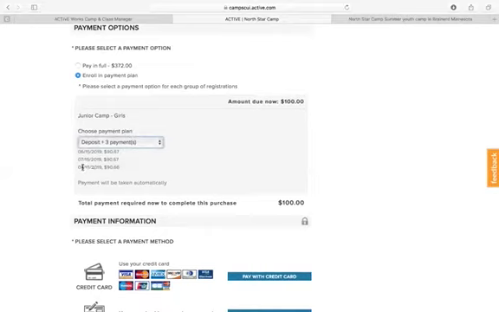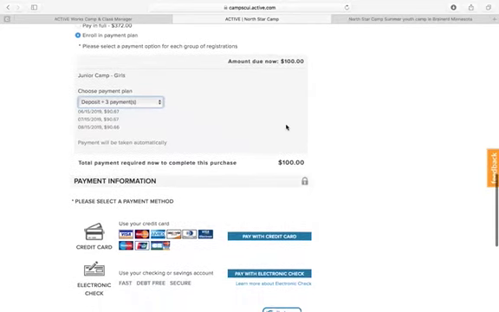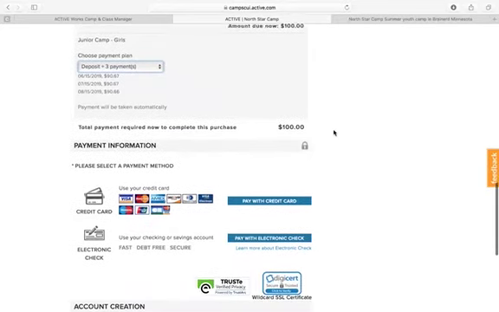So nothing can go through after that. That would be the very latest that you can extend your payment plan. So you have 3 different options to split it into 3 different payments. Just a nice option for you so that it's not such a heavy burden all at once. And it makes it a little bit more affordable.